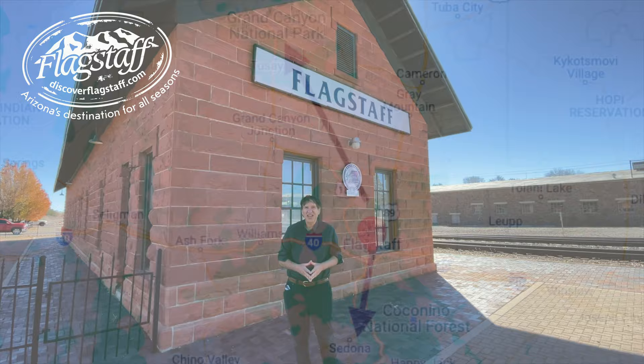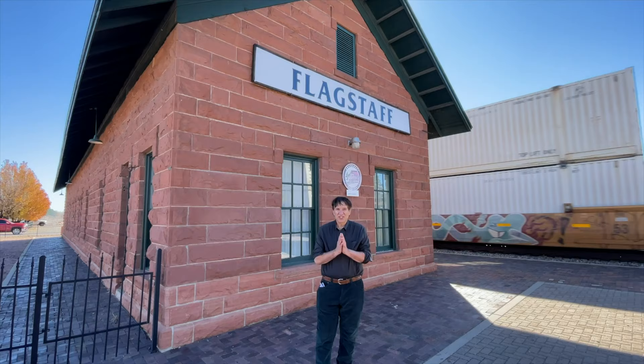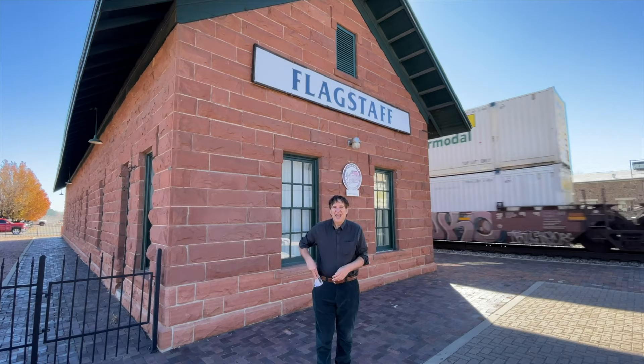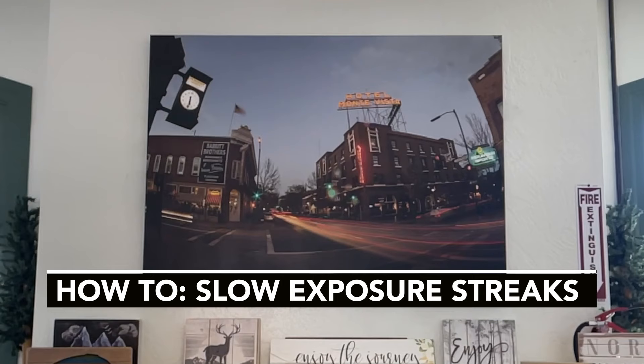Flagstaff, Arizona, in the northern part of the state. You've got Sedona and the Grand Canyon nearby, Route 66 right over there, and the railroad right over there — I love the sound of the railroad going by. There were so many great photo ops in this town. The city fathers have put together a little walking tour of downtown. We're going to take it together and look at some of the great old buildings. They're really photo worthy. And if you stay tuned, I've got a great photo tip for you.